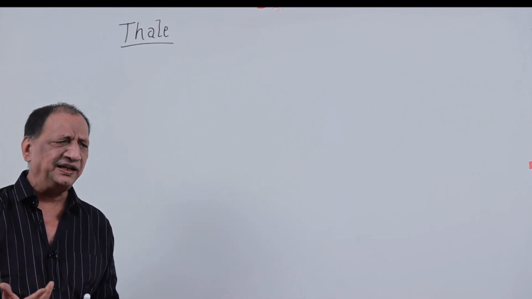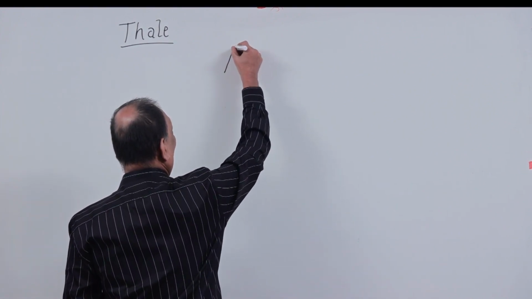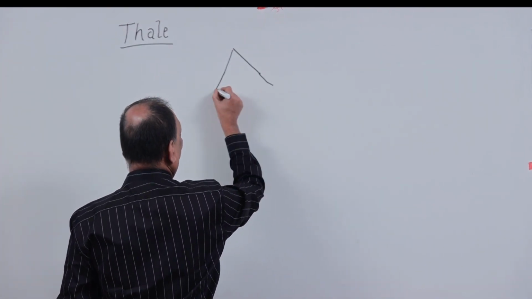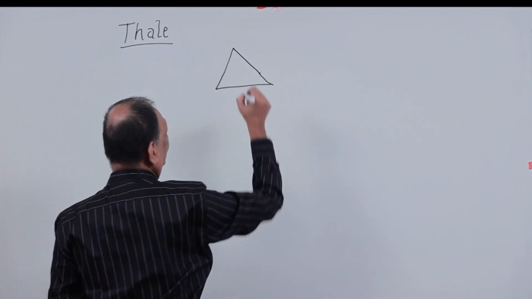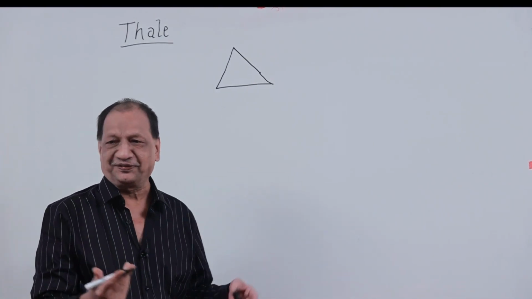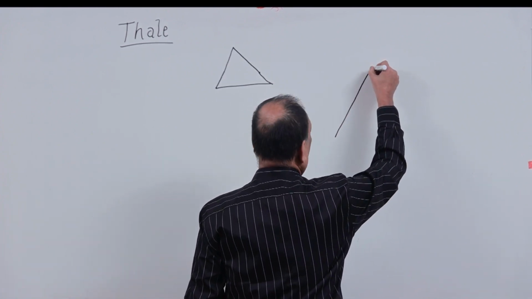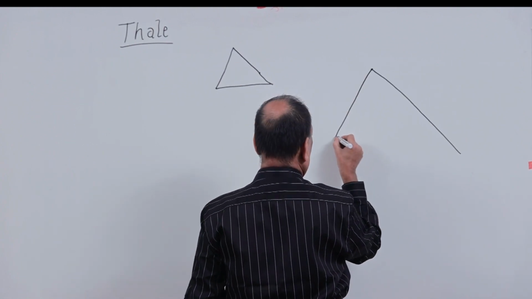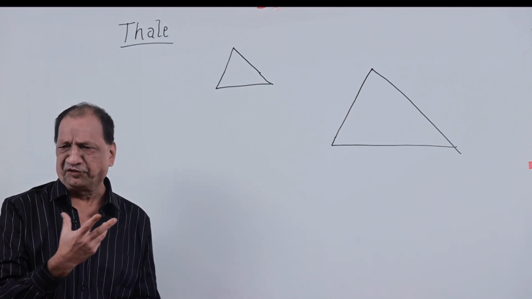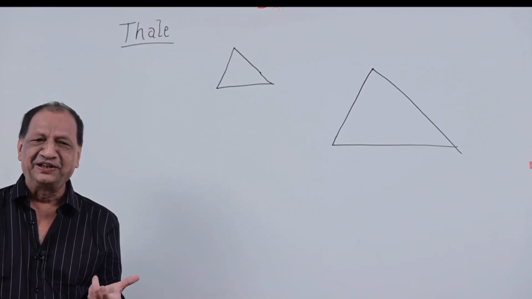And the simplest example is a triangle. If you take two triangles, let me just draw those here. I have got one triangle ABC and I want to draw a similar looking triangle which is bigger than this. They are similar looking. From your eyes you can make out. That is because the three angles are equal. So that is the definition of similar triangles.